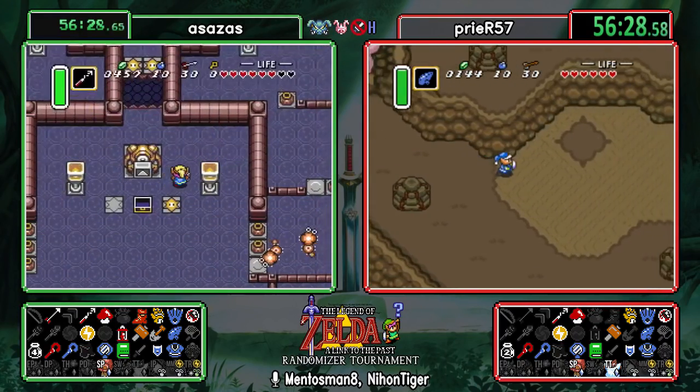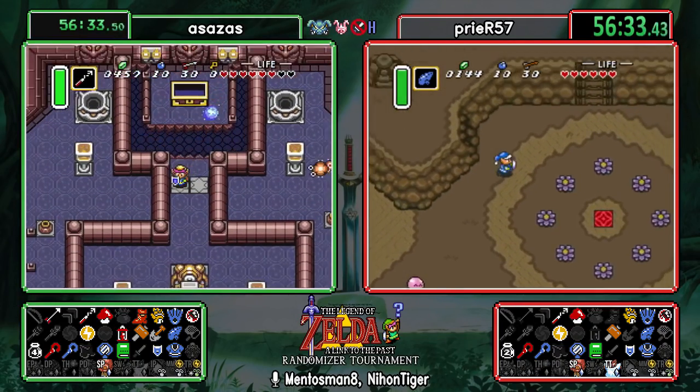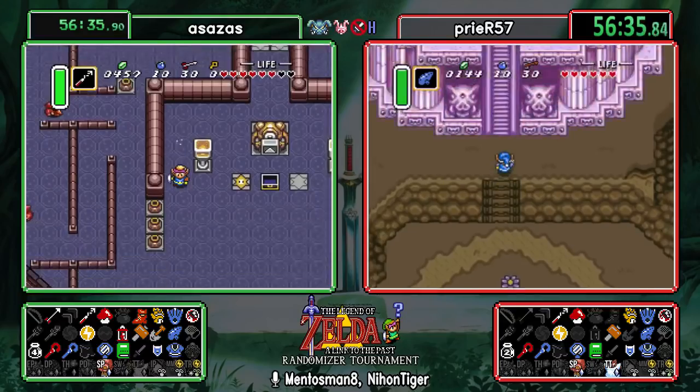Some arrows are held by someone friendly as well. And some bombs, valuable hints right now. Indeed, and some bombs are held in that chest.